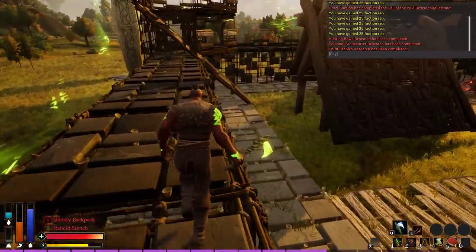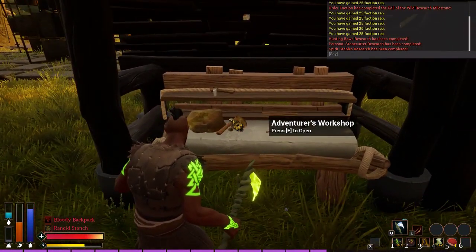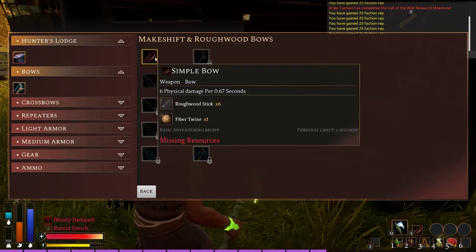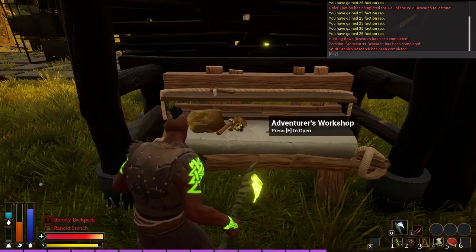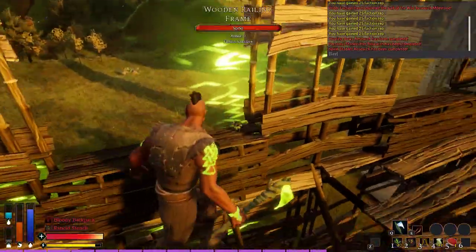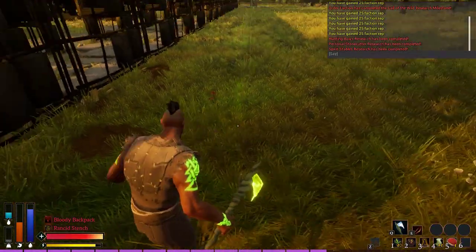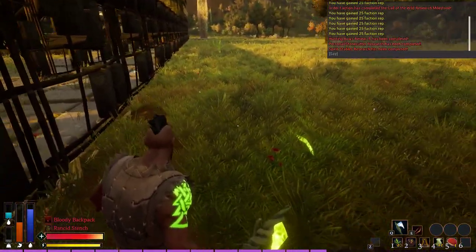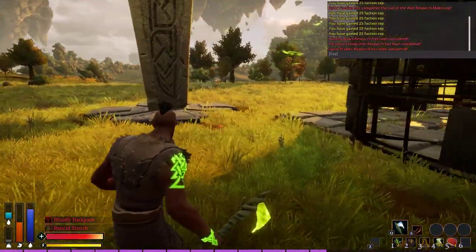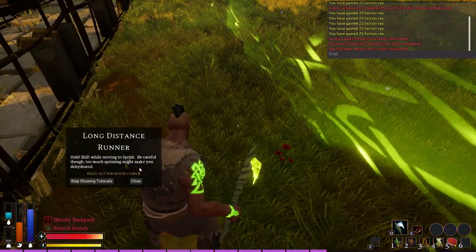Anyway, all right, let's jump into the Adventurers Hunter's Lodge, the Adventurers Workshop. So let's see what we got with the bows here. We're missing roughwood lumber. You know what? Before we do that, there is fall damage, but I don't believe you take any damage if you fall inside your shield. I could be just making that up, but I don't think that I've ever received fall damage in the shield.